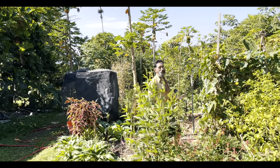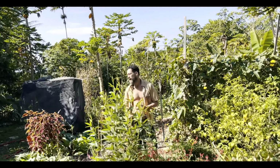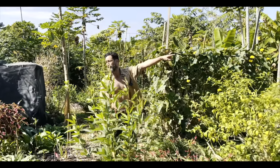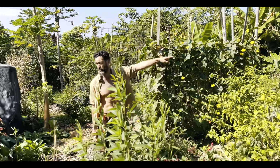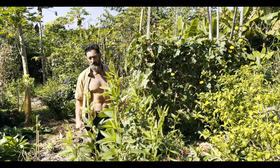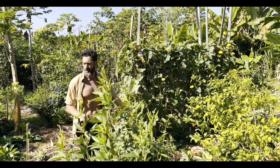And what do people say about eucalyptus? Oh, it's allelopathic, it's invasive, all the fire. It's like, if you don't manage that thing, it's going to become a monster. It's the fastest growing tree on the planet. That's why we use it. That's also why it can become a liability, but it's not. It's an asset. Only if it's mismanaged does it become a liability.